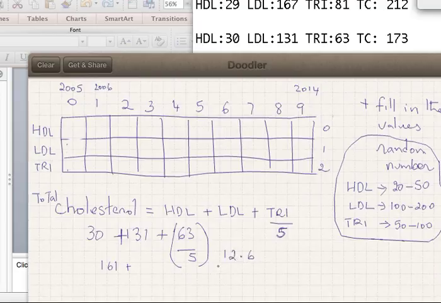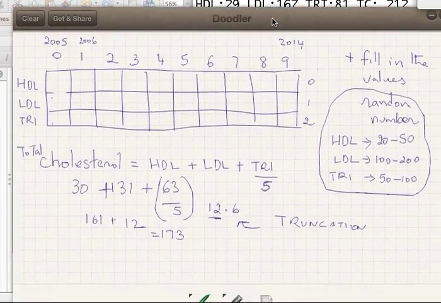But it only took the 12 part. 173. Why did it drop that? Because of truncation.